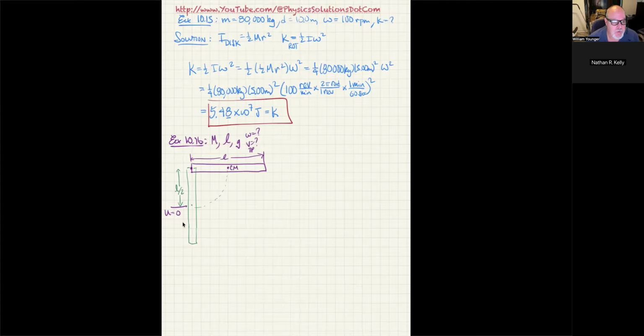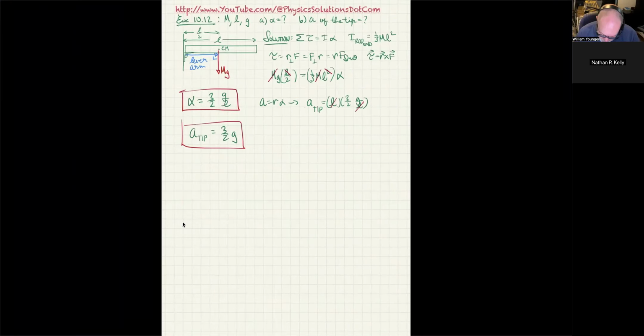All right, now we're going to look at example 10.16, and this is a rotating rod. A rod of mass M is pivoted on a frictionless hinge at one end as shown in figure 10.30. The rod is held at rest horizontally and then released. Determine the angular velocity of the rod when it reaches the vertical position and the speed of the rod's tip at this moment. So this is sort of like that problem we did right here. And remember, I said I couldn't solve that because that would actually entail us solving a differential equation that's not that easy to deal with.